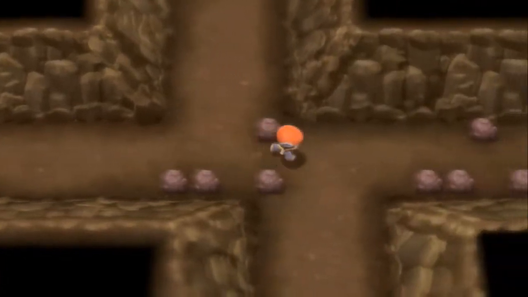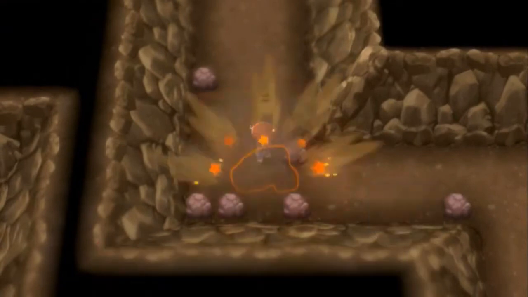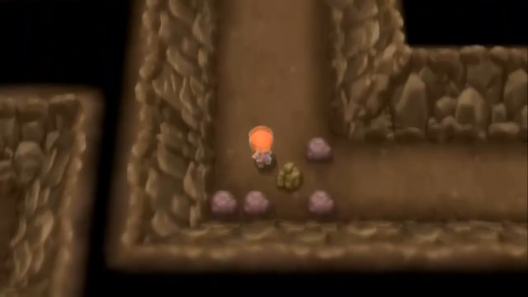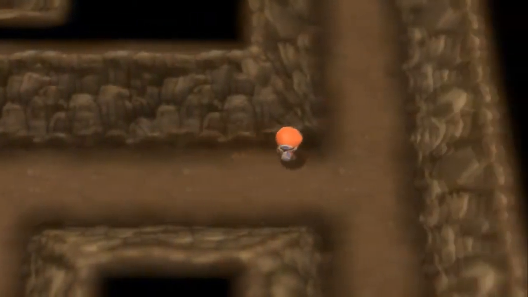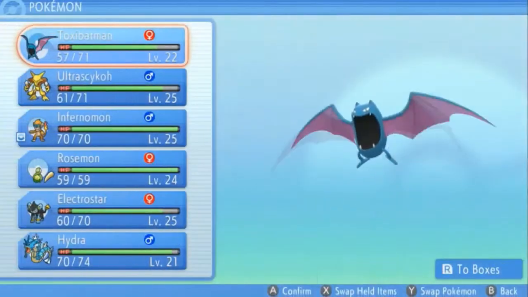Okay, no. We're going to go downstairs right here, probably. I don't know. Let's see. Maybe there's a hidden item around here. I don't know. Let's find out. And it looks like no. Okay, so I think I picked the right place. Looks like to me there's a... Well, yeah, there are people there. So let's go ahead and switch out the Pokemon.